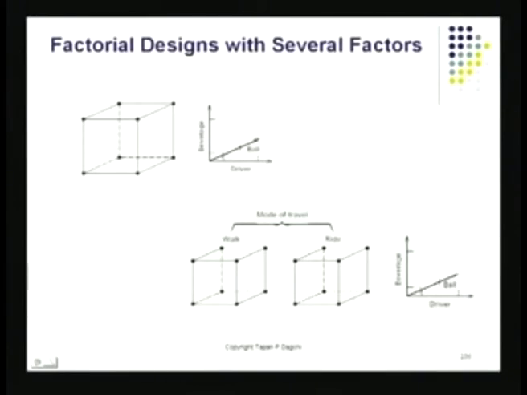So the expectation is, if I want to raise my performance, which is like if I want to lower my golf scores, perhaps I should ride in a cart. How do I find out if that has any effect? Well, I could run, now I already have 8 trials, I could run 8 trials while I'm walking, and I could run the same 8 trials or similar 8 trials when I'm riding a cart. So now I've got 8 plus 8, 16 experiments.